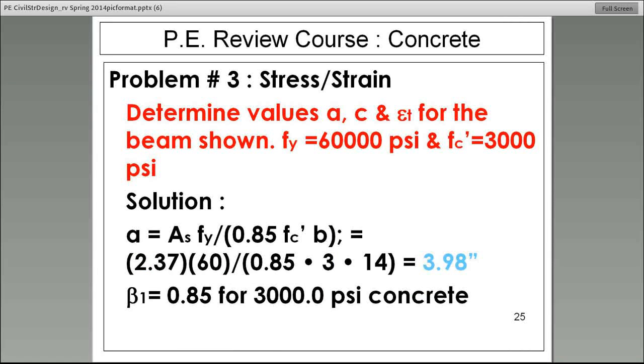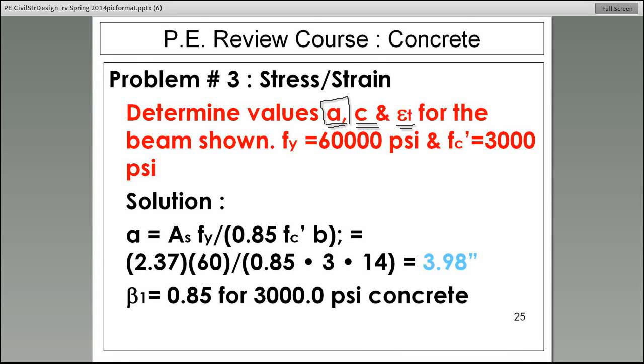All right. Let's do this problem together. For problem number 3, the one we just looked at on the previous slide, keep those dimensions in front of you. It says determine the value of A. Again, what is A? Guys, I know you may be tired, and what we were talking about may not seem that exciting to you, but I need your attention for another 40 minutes, okay? So we've got some time to go. I want everybody to calculate this. The solution is given to you, but let's see if we can do it. We need to find A, then find C, and then epsilon T, that equation that I just showed to you.